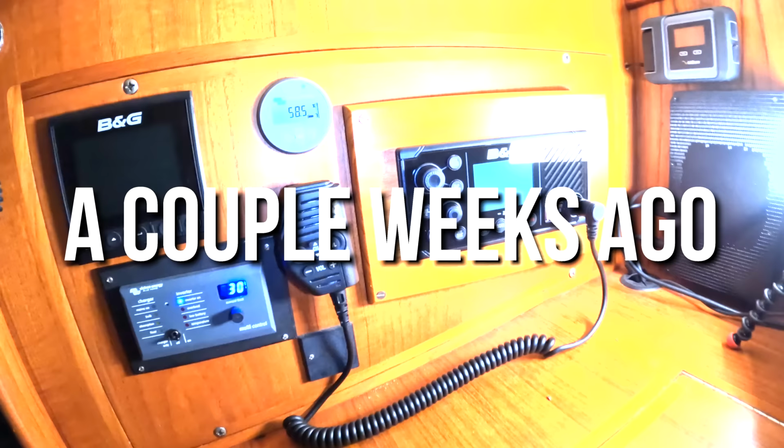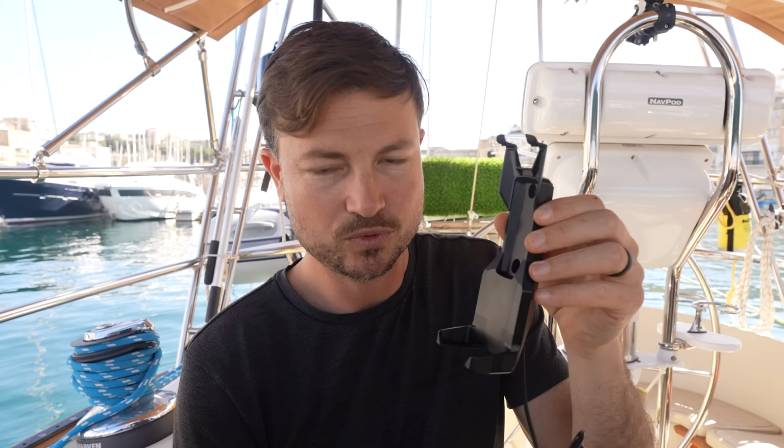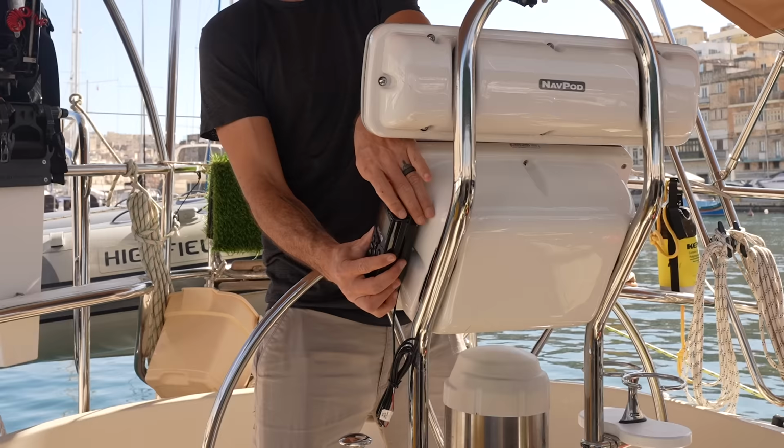Okay, so now that the VHF AIS transceiver is installed, that's gonna make us a lot safer, make it easier for me to single hand this boat. The other thing that will make it a lot easier for me to sail the boat by myself is the ability to use the VHF from the cockpit. And so this is that wireless remote that's gonna be out in the cockpit all the time. And it comes with this sweet mount. So it'll basically rest in this bad boy attached to the pedestal. This will be wired so that it'll actually charge the wireless handset when I need it.